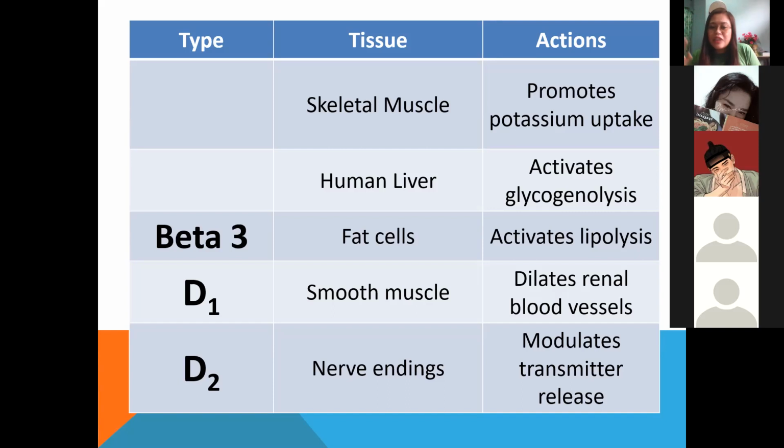And then D2 naman, the dopamine 2 receptor is found just like the alpha 2 receptor. It's found on the nerve endings, and it can also modulate the release of dopamine. Okay, this time it's for dopamine ha. Kasi dopamine receptor man ni siya. So questions class, ang key jud para masabtan ni siya nga chapter is you have to know the receptors, you have to know their location, and when you know their location, you have to understand unsa ang ilahang trabaho dito.